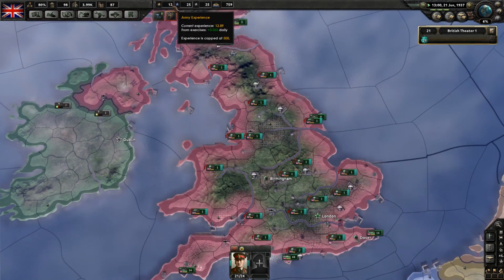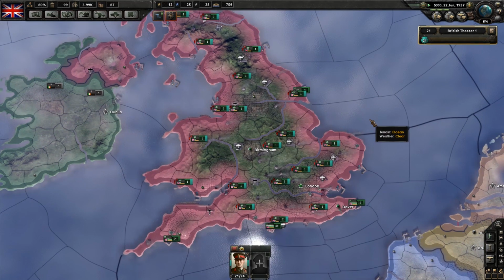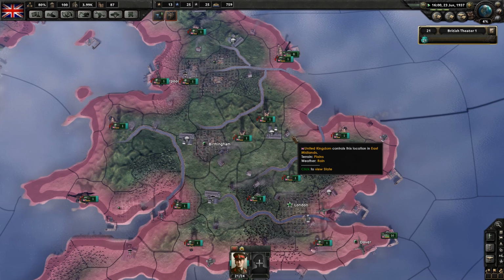Now, we do have the troops exercising. From what I've been able to read, because I did say in between videos I wanted to try and find out whether or not exercising troops actually caused attrition to your manpower or just to your equipment, the best I can find out from what I have seen and read is that it's only really affecting your equipment. It's actually your equipment cost.